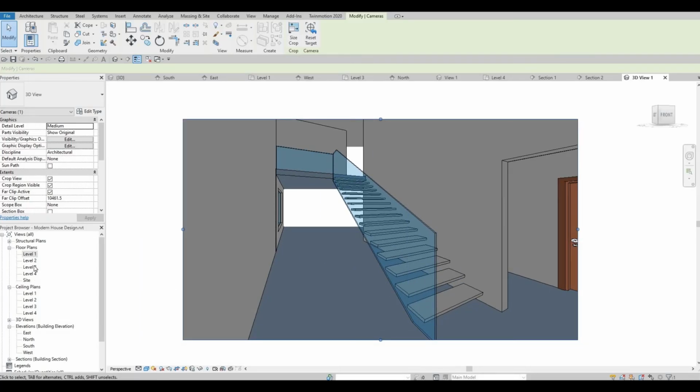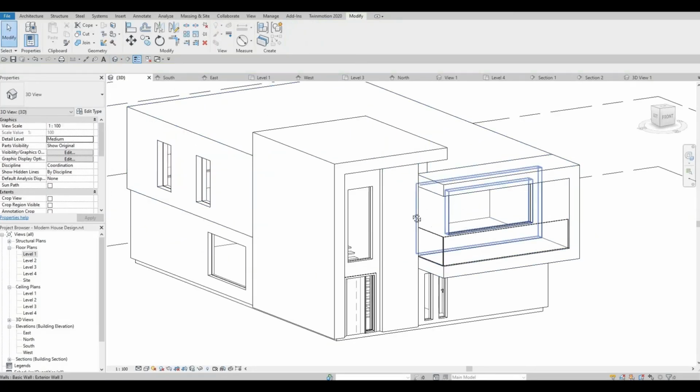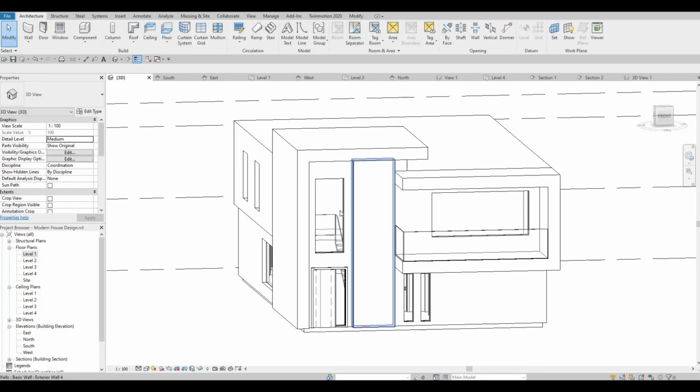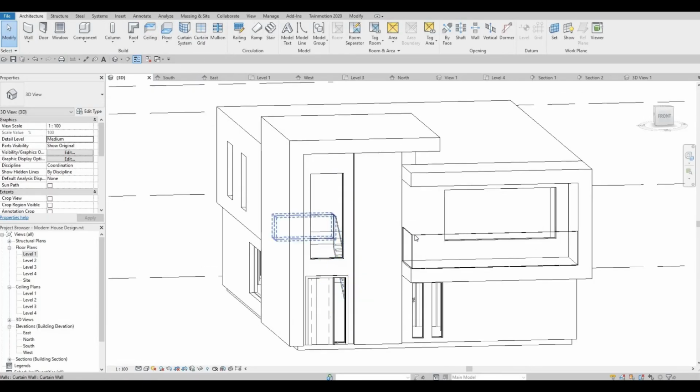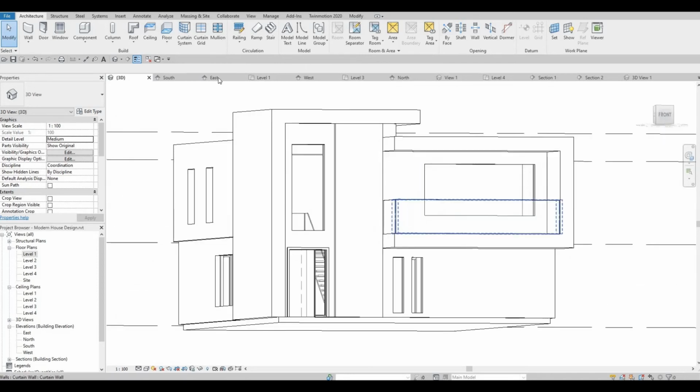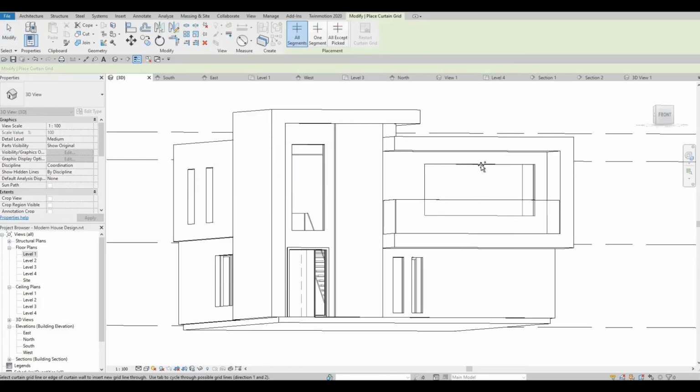So now let's go back to 3D and let's add in the grid for the curtain wall. And let's also add in our mullion. So here I'm gonna make it simple.